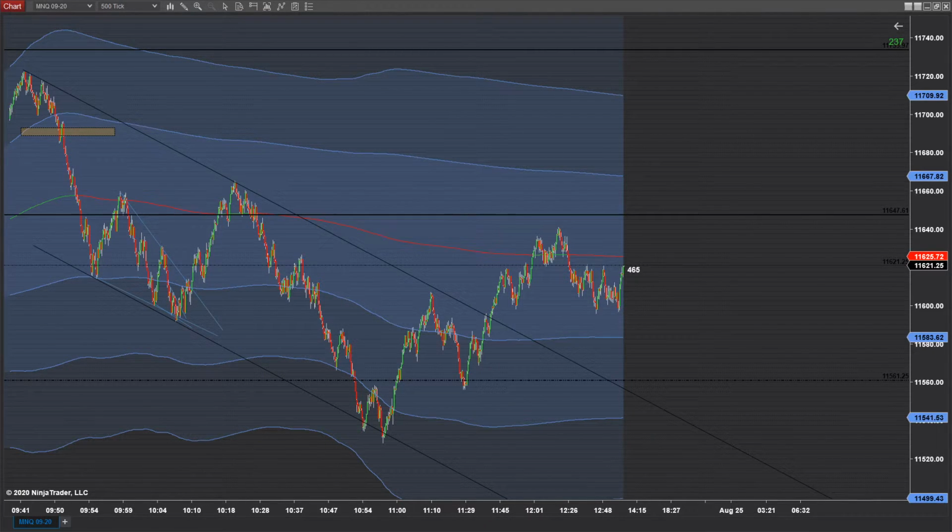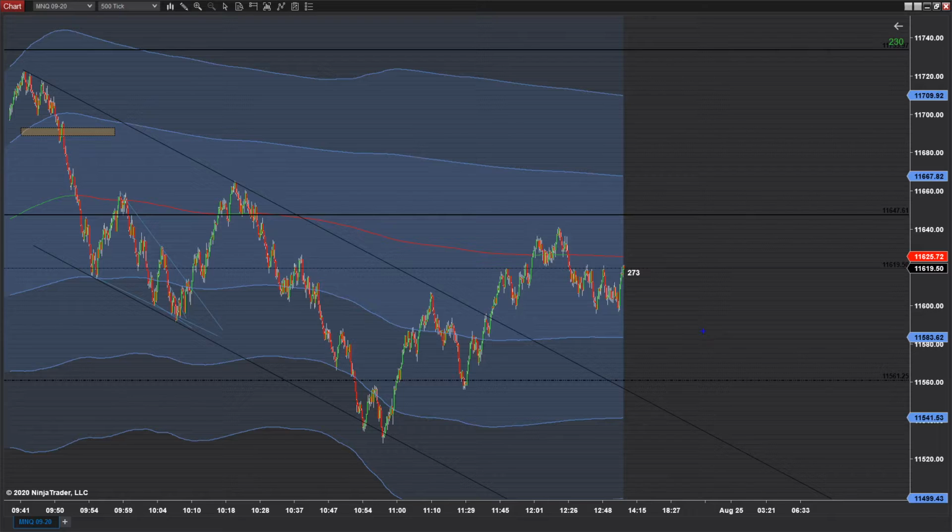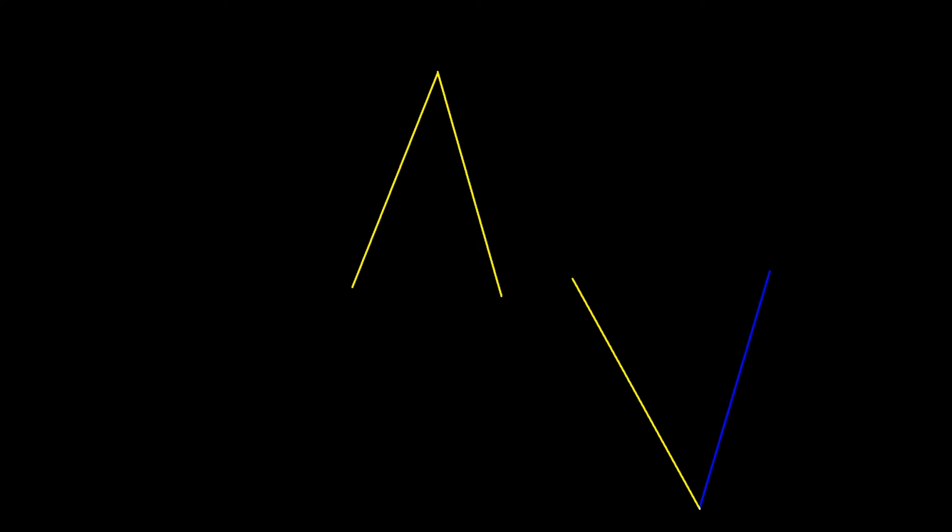Welcome back. This time around we're going to be taking a look at V-tops and V-bottoms. More so V-bottoms. V-tops are a little bit harder to pull off. But what are they? How do they work? How do you use them? So the first thing to understand is what a V-top or V-bottom is. It's very obvious. It's derived from the name. It looks like a caret on your keyboard, the caret symbol, or it looks like a V.